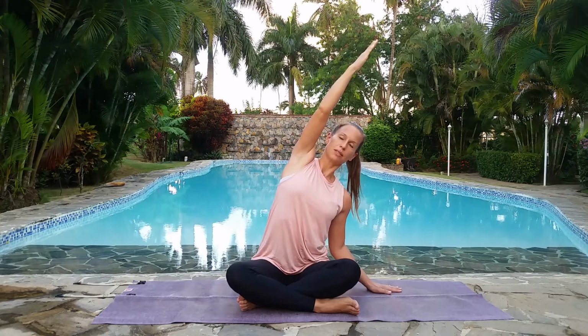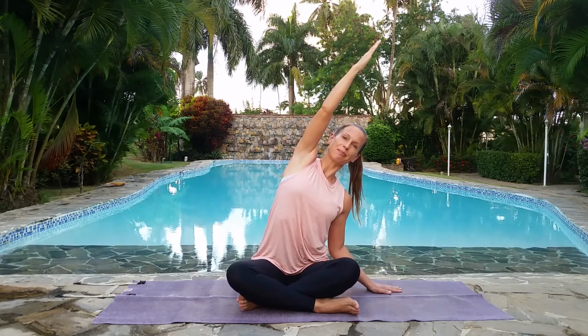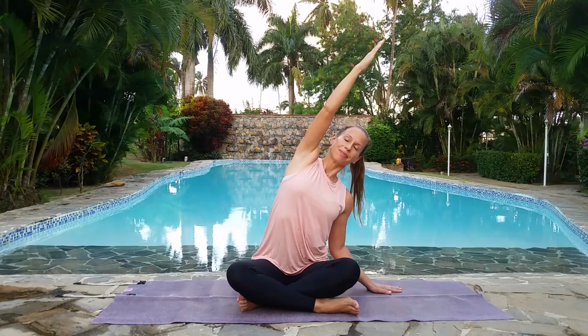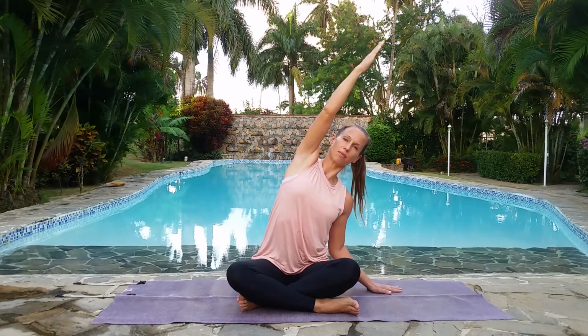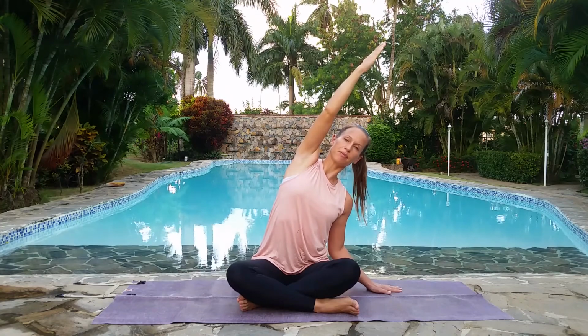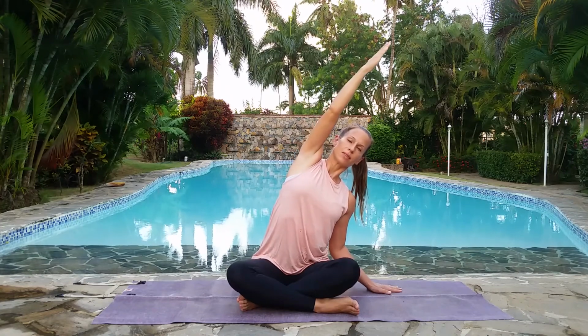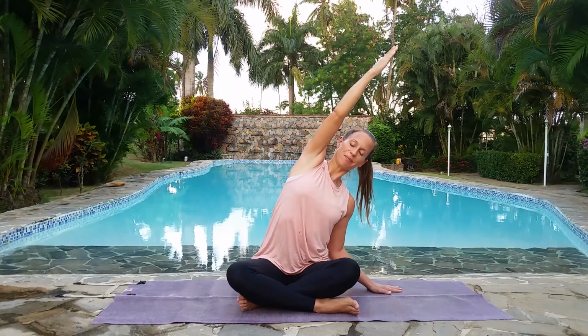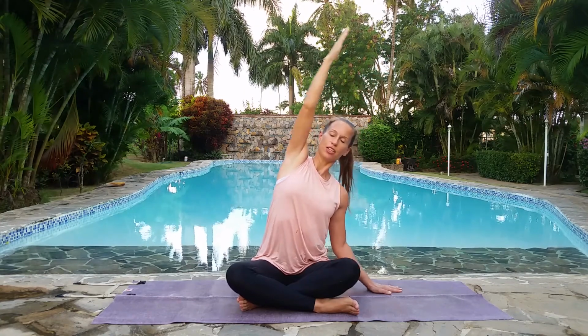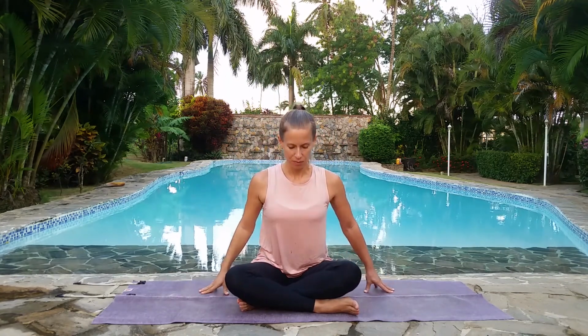Inhale 2, stretching into the spine. Inhale 3, keeping those glutes grounded as you stretch. Exhale. And gently coming back to center. Very nice. Now let's do Adho Mukho Svanasana, downward dog.